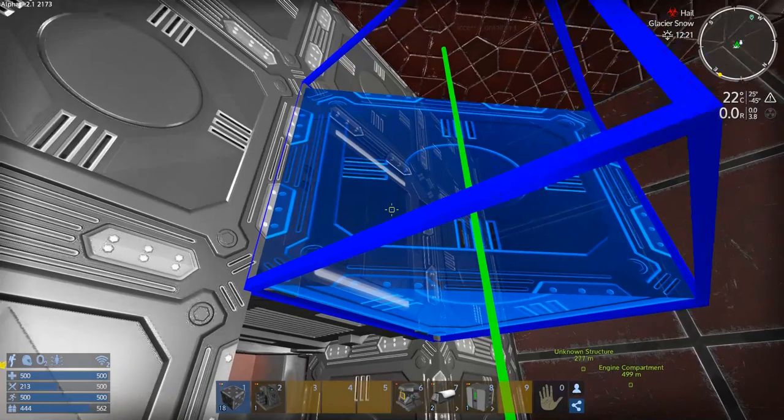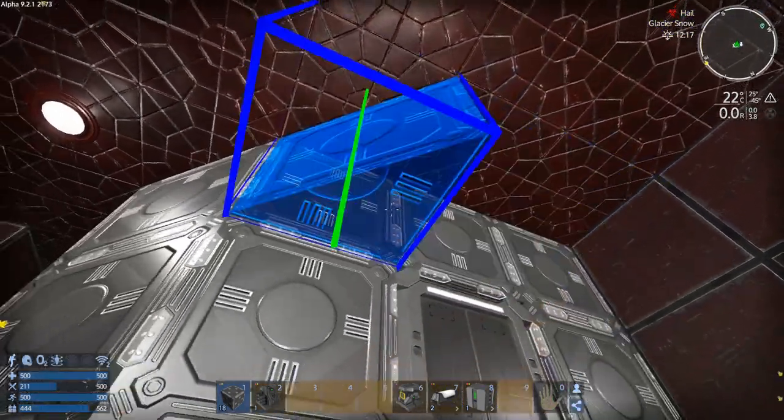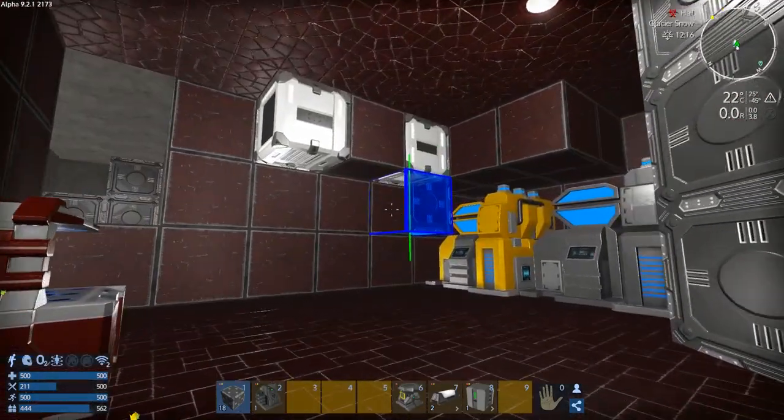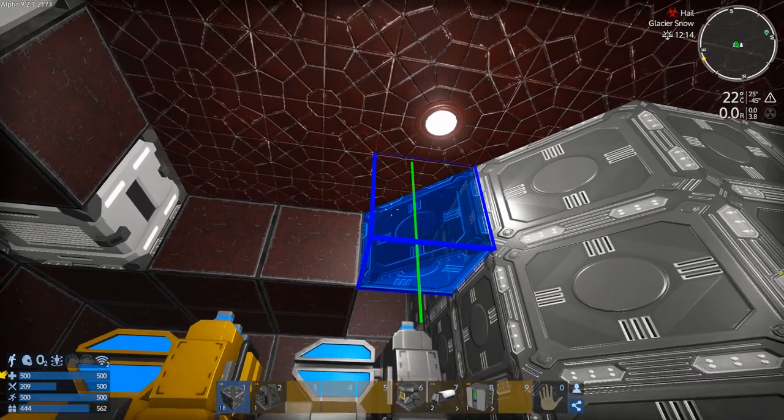Okay, good. So that's 151,000. Good. That's what I wanted. I wanted it close to about half of what a full one can do, because that's all it needs. That's tons. Okay. So I can't. Oh, I can.